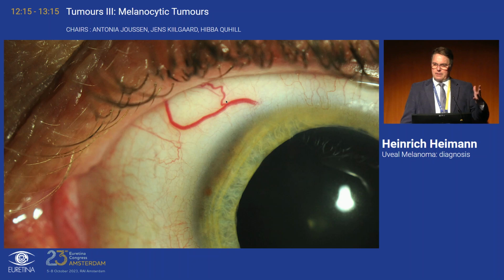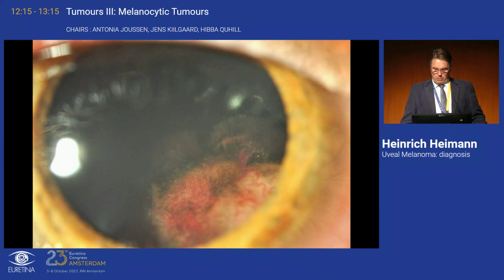This is like a guardian sentinel blood vessel over the tumor. It's episcleral. It's not in the conjunctiva. It's dipping down. And the other typical feature you can see here is anterior chamber infiltration. So whenever you suspect a ciliary body melanoma, you need to do your gonioscopy to look for that.